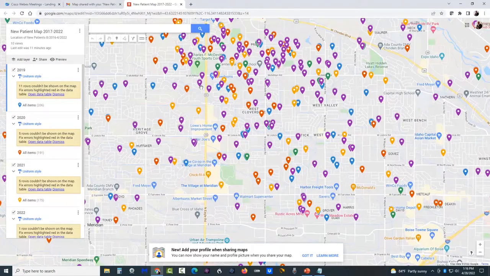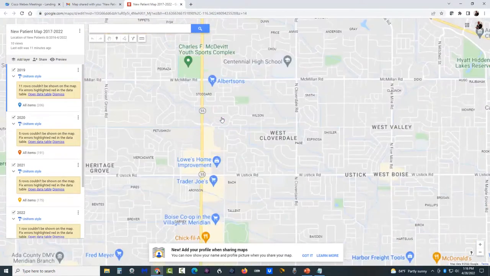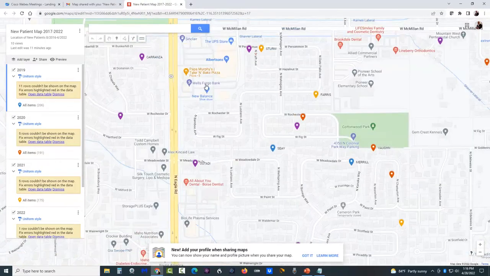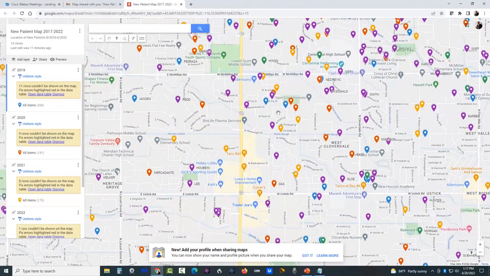As an example, McMillan Road is intersecting with the main north-south road here, which is Eagle Road. I would look within one block west of the main Eagle Road thoroughfare going north. That would be the boundary.